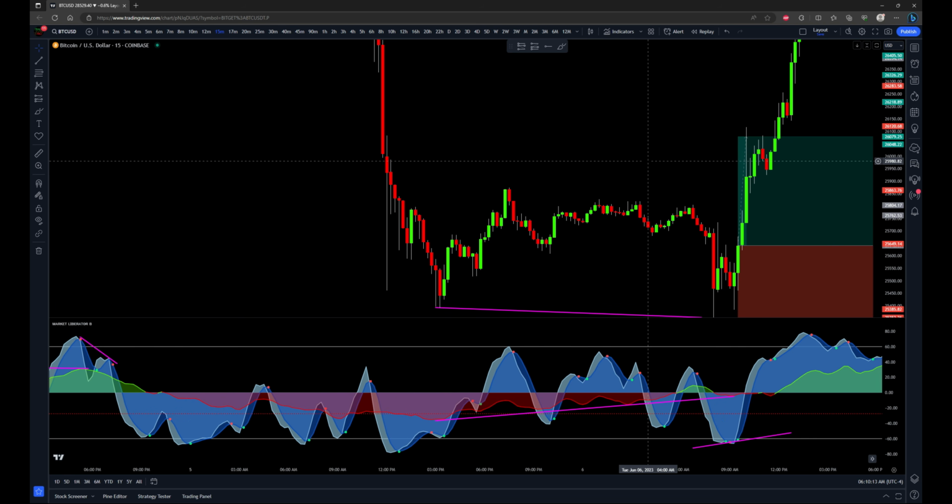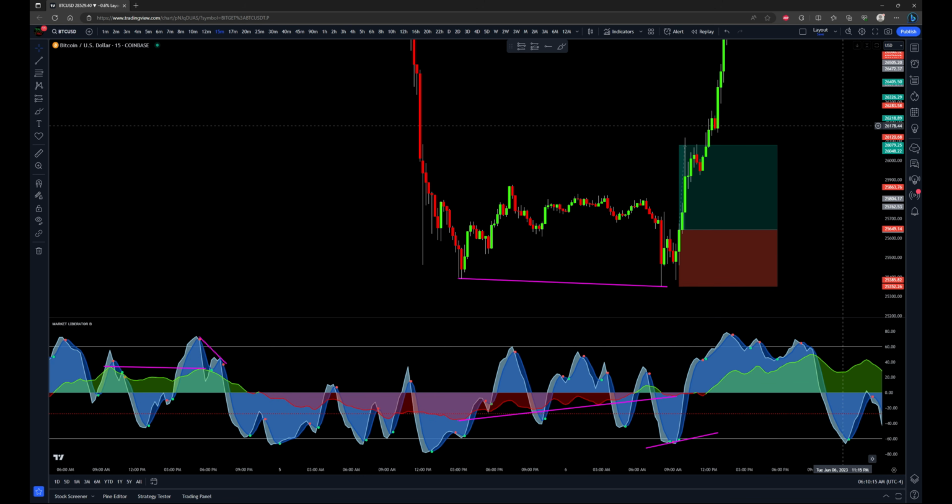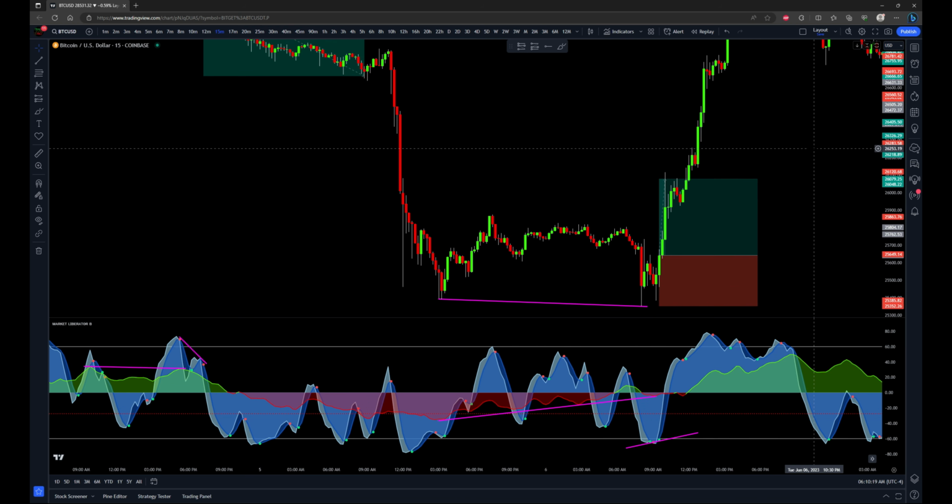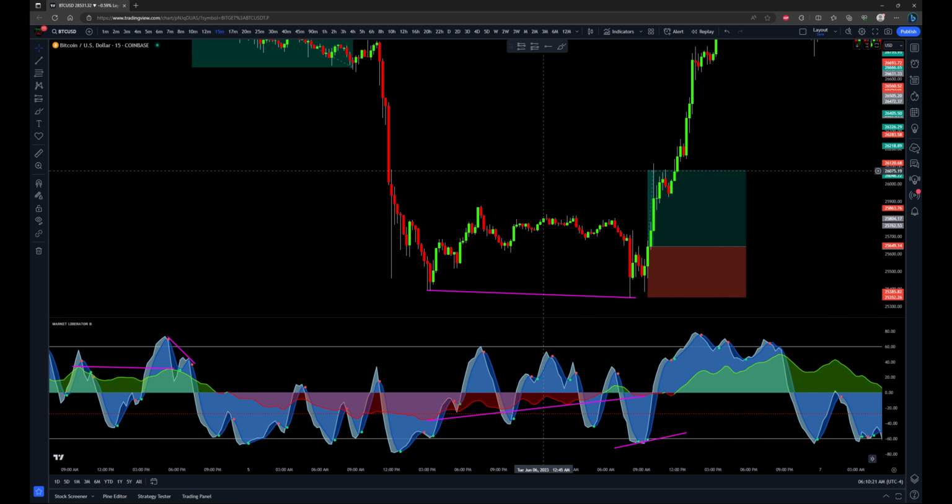Now let's move on. We have a buy setup. So now we're going to be looking for regular bullish divergence, not bearish divergence, bullish divergence. So what's a regular bullish divergence? It's when we have lower low on price action, but at the same time, a higher low on our indicator. So same thing, but the opposite. First thing we need to see is blue wave has gone into the oversold territory.